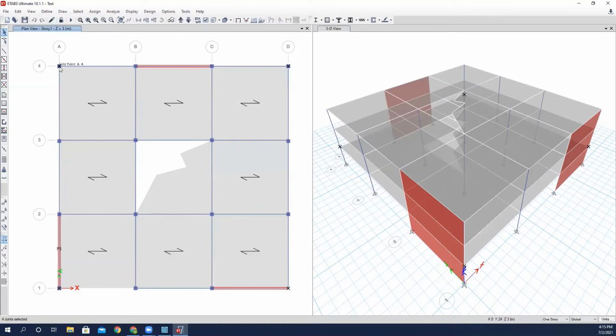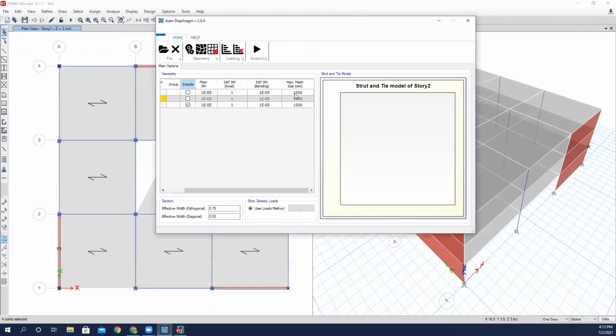Now that I've selected this joint and this joint as an example, the program draws a grid line here, and another grid line here, and then divides the spacing between them with the maximum, here 1,000 millimeters or a meter. As I run the analysis and generate the grillage model, you'll see it better and probably understand better what I mean. So I stop here for the base points, pause in fact, and I come back to the base points. Now my base points have been selected.